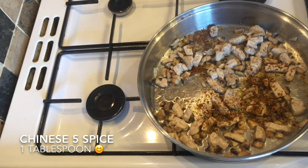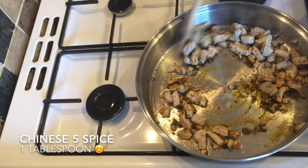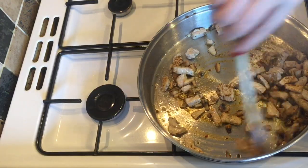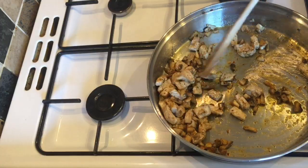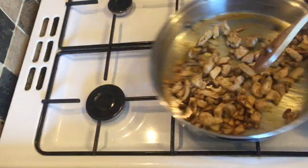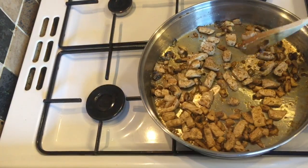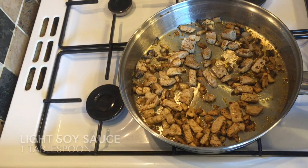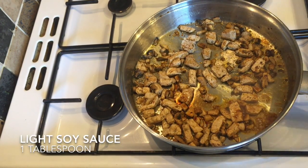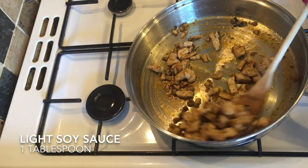So once it's cooked, you just want to go ahead and pop in your Chinese 5-spice. 1 tablespoon will do it, and just give it a good stir through. Then once all your pork is thoroughly coated and stirred in, you can go in and pop your soy sauce in. A tablespoon of soy sauce, and just give it another stir through.